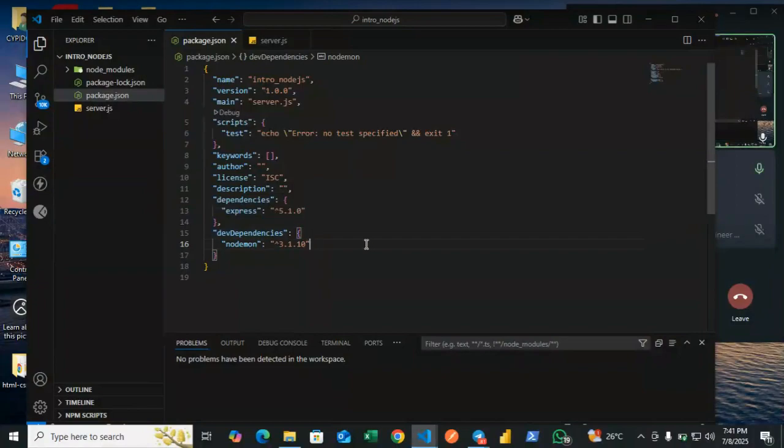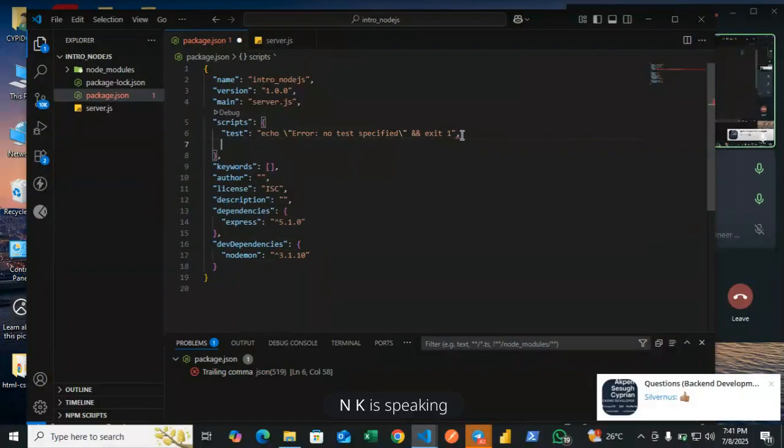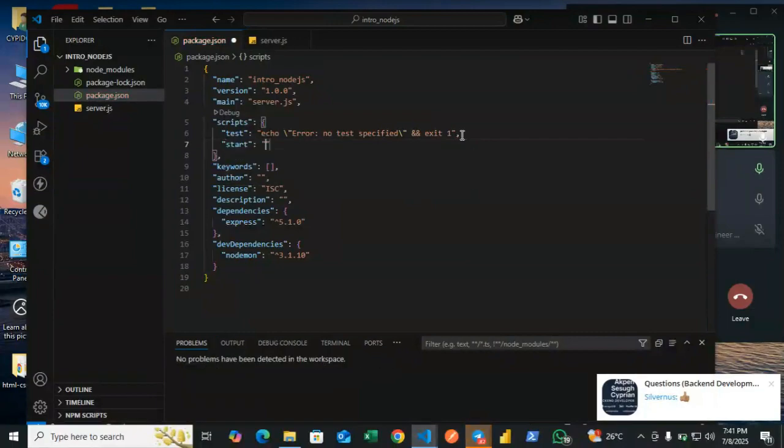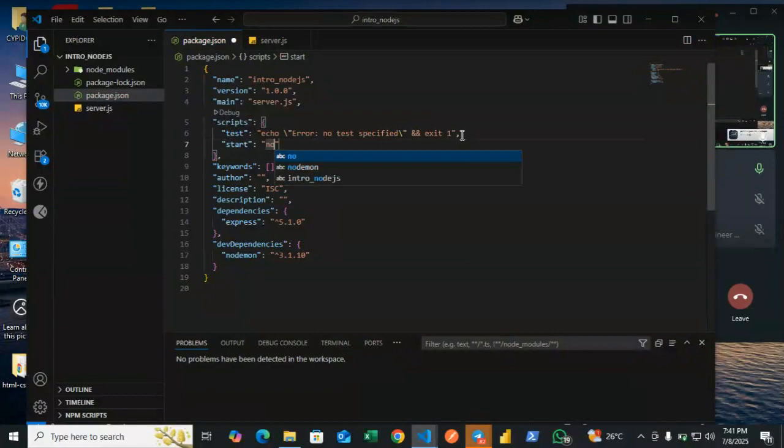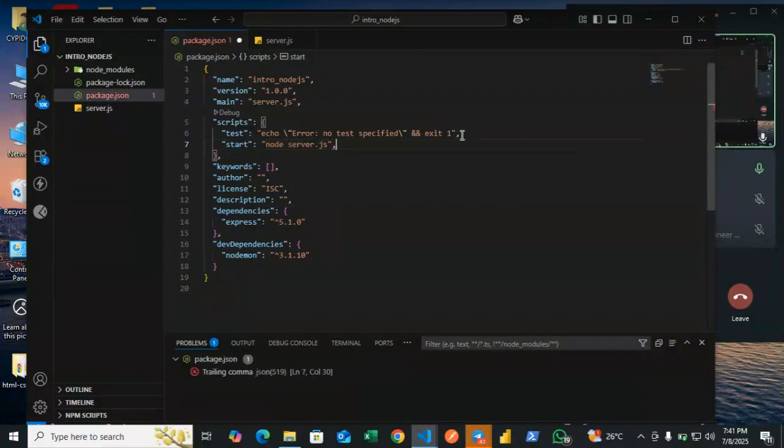So now, oh my God, my scripts have gone. Let me put it back again. I'm going to put the start, the node server.js, as well as my nodemon, which I'll be using for auto restart.